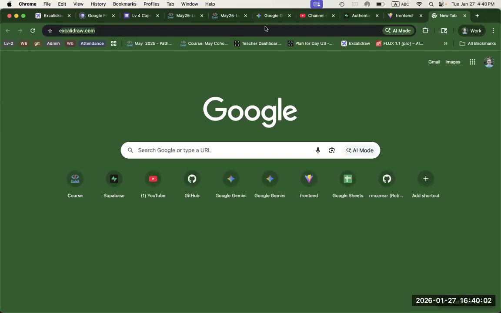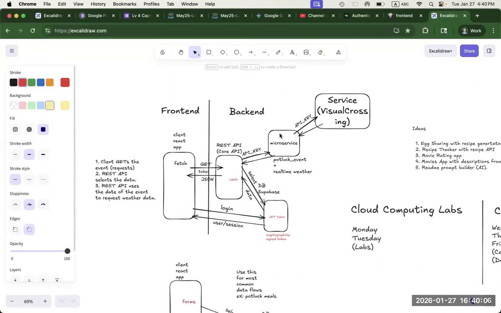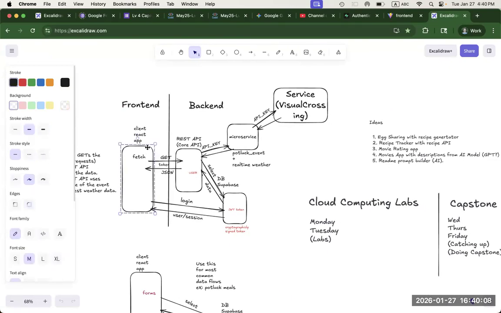Actually, let's do a Excalidraw real quick. So you have three things here, one, two, and three.